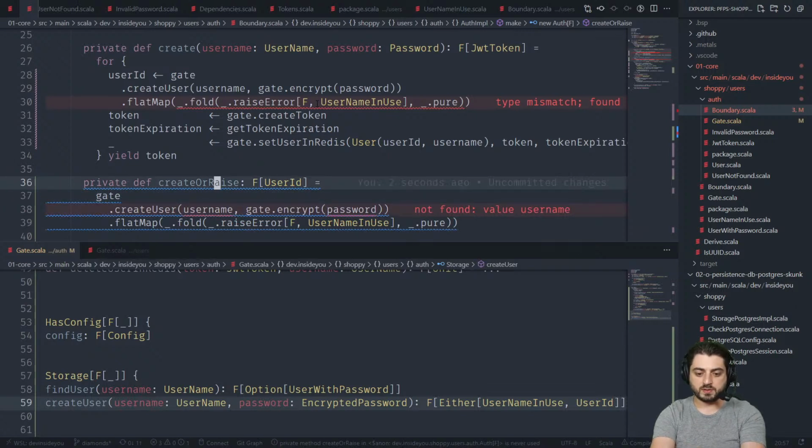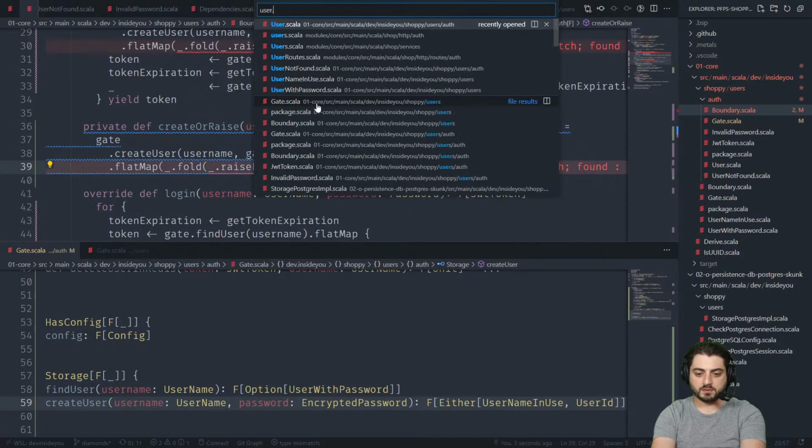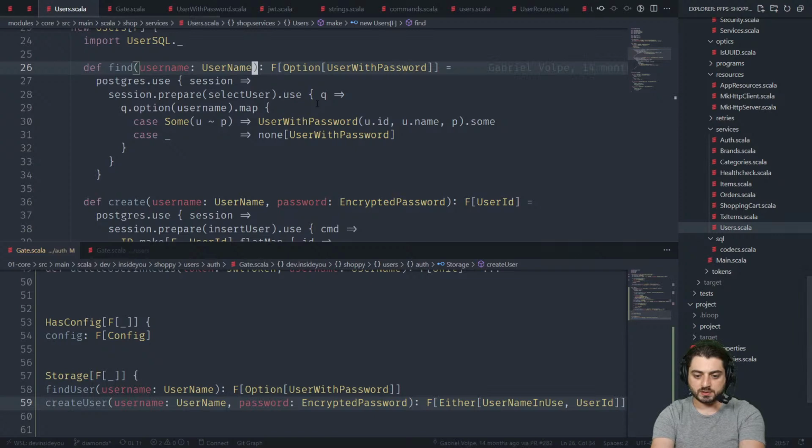Okay, so it needs a username, clearly. Username. It needs the password, which is the password. Okay, type mismatch. Probably this raise error has a different signature. Hold on, I think it's faster if we just go like this.